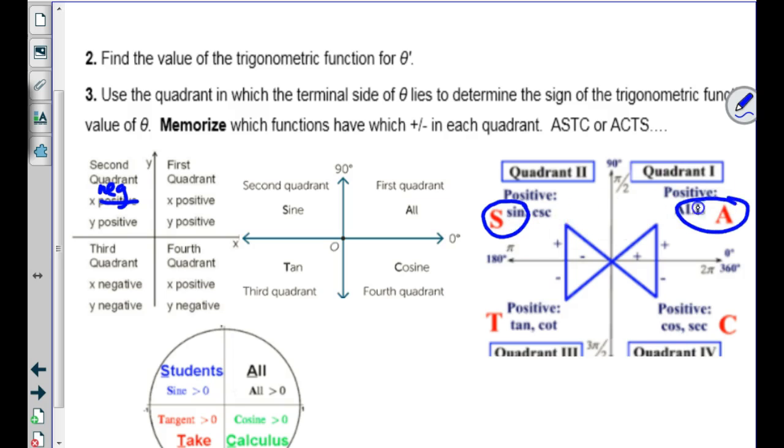So the only thing that's positive in that quadrant is sine and its reciprocal. That's where you get that S for All Students Take Calculus. Got to remember, it doesn't do any good to remember All Students Take Calculus if you don't know what that means, okay? What does the T stand for here? Okay, but what about the tangent? Yes, that's what's positive, okay? And that's because y over x, because they're both negative, that would become a positive. And y is negative in this quadrant, that makes the sine negative, and the cosine is the only thing that's positive. Are we good on those?